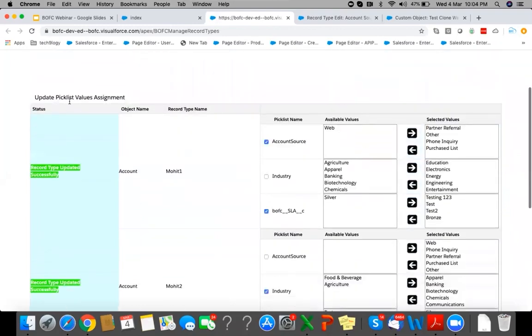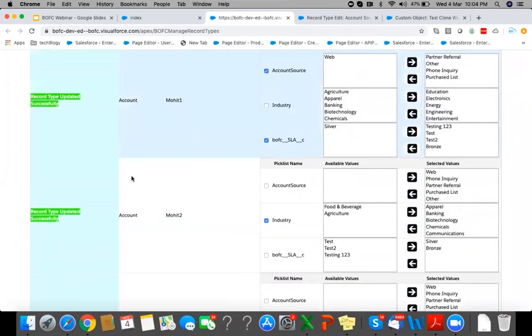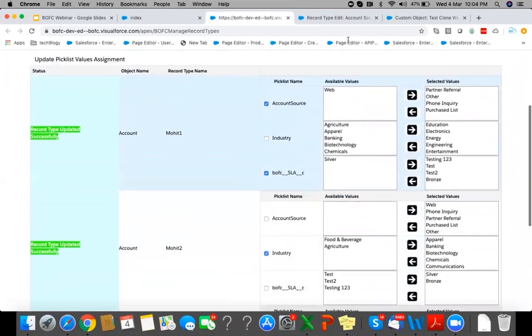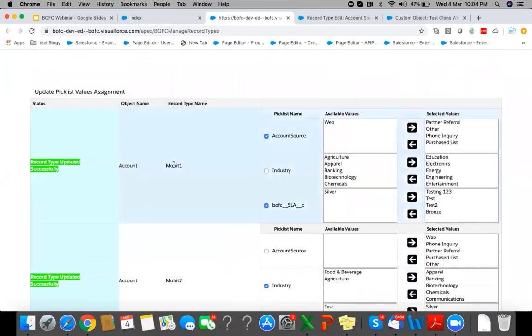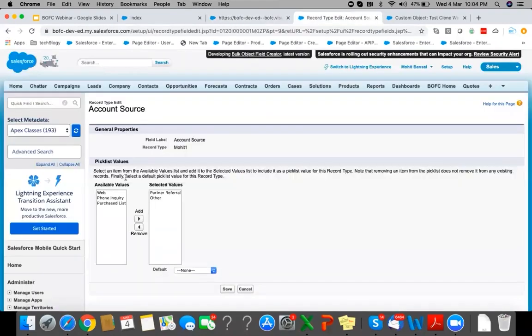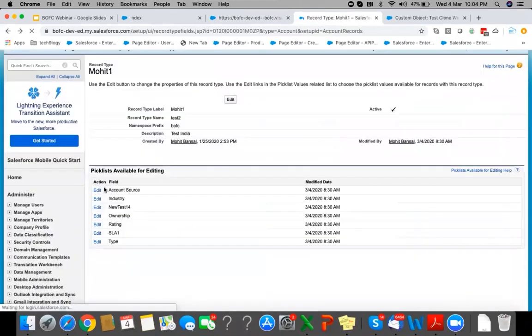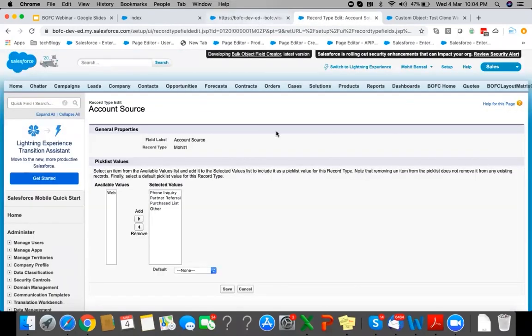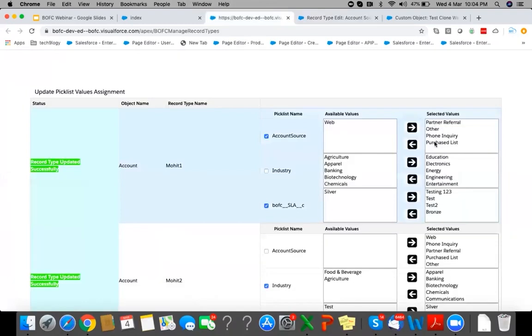Okay, so it's giving me the message that record type has been updated successfully. Now, if I open the first record type, which is Mohit 1 in the account, let's go with Mohit 1. So Mohit 1 account source, let's open it. On the layout, I have assigned all the values except for the web.